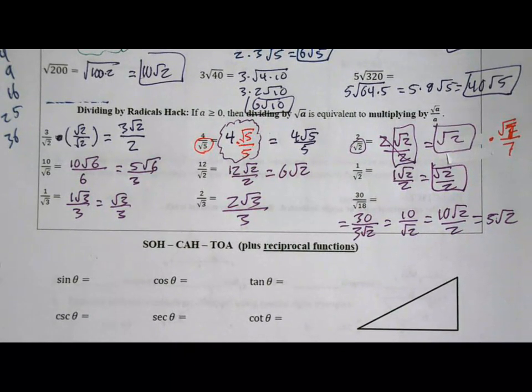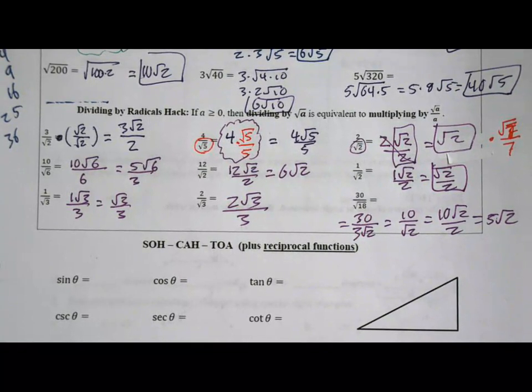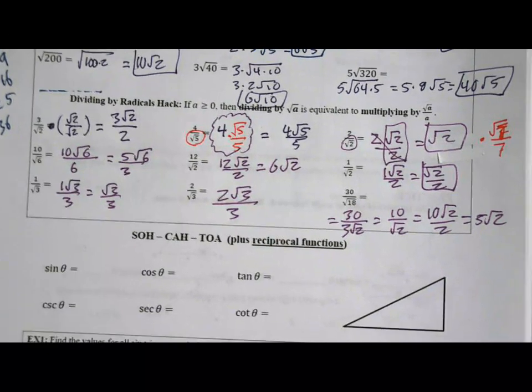Now, if you don't like this and you want to just do it the old-fashioned way where you multiply by a fancy version of 1, that's fine too. To me, this just saves me time. A lot of the times you're going to end up seeing fractions that have a root 2 or a root 3 on the bottom. And as long as you remember that dividing by root 2 is the same as multiplying root 2 over 2, that just makes it easier in my mind. It's up to you. Do you guys know why this works?